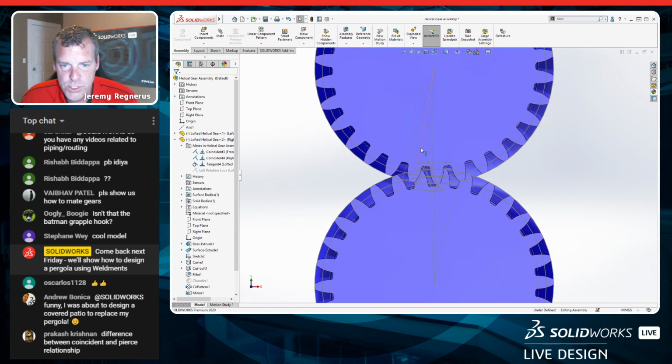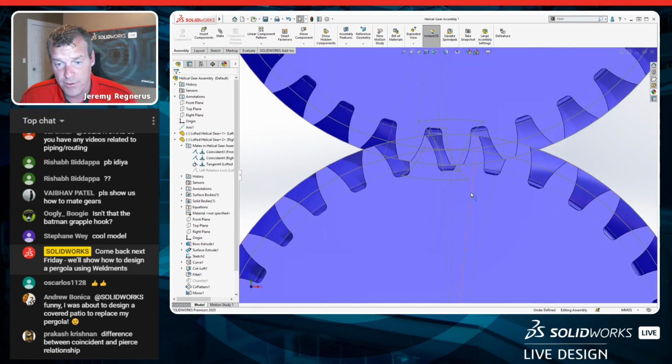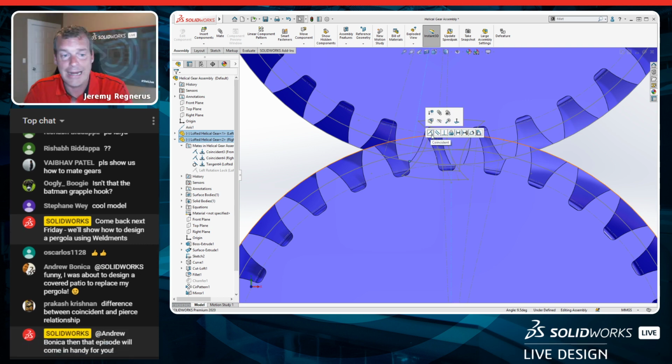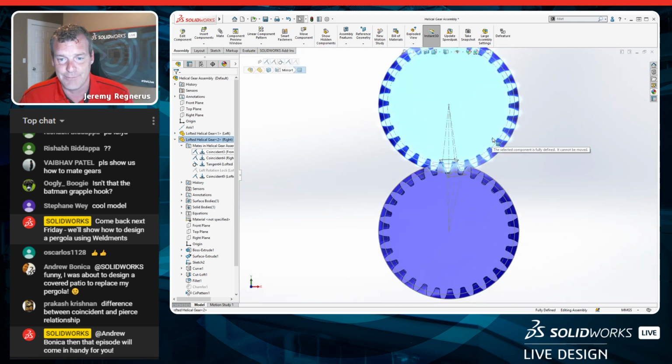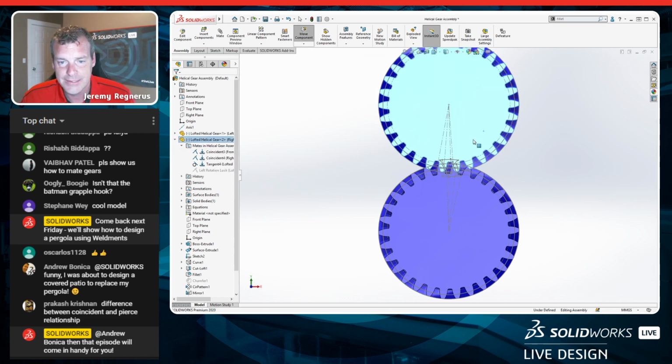Well, remember, I created a center line down the center of the gear and also a center line down the middle of the tooth. If I make these two coincident to one another, they're going to lock. Now, here's the problem. They're not only going to lock, they're going to fully define this assembly. I can't move these components anymore. So that's not really what we wanted.